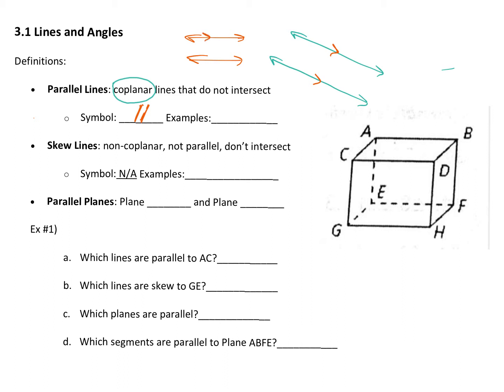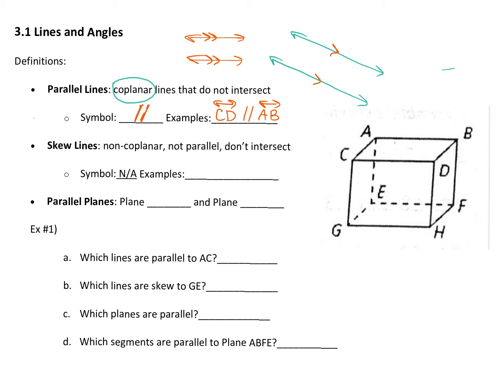So if you have to mark different ones parallel, then you would do the double arrow and then the triple arrow and then the quadruple arrow, right? So just add arrows each time you add lines that are parallel. So if you look at this box here, anyone think they can tell me two parallel lines? Sebastian. Line CD and line AB. Yep. Okay. We'll call them lines. So line CD, we would say is parallel to, so we put that parallel symbol in there, and then line AB. Okay. CD is parallel to AB.